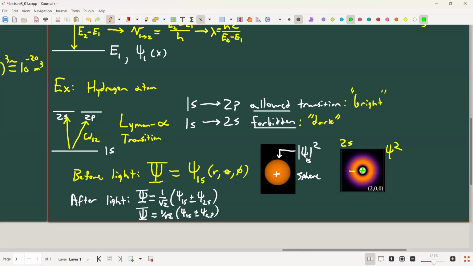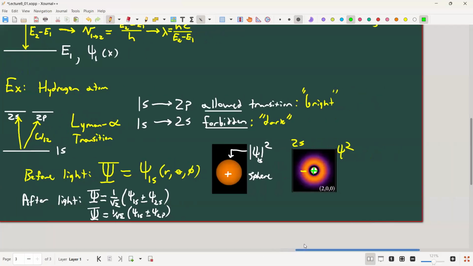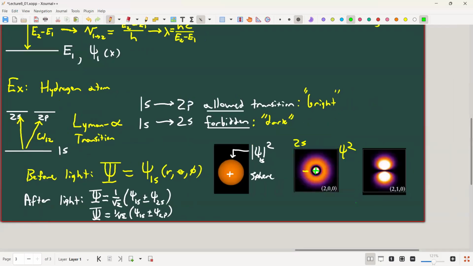And then there are 3 p orbitals. Let me just give you one of them. They all kind of look the same. They're just rotated. And the p orbital, of course, has that nice lobe structure that you guys probably are either fond of or not fond of. Psi squared, this is the 2p. And the sign changes, plus and minus here. All right, so those are our 3 orbitals that we're constructing our spectroscopic transition state from, whatever you want to call it. We call it a superposition of the 2 states. And so let's think about the net result of adding these together. What do the wave functions for these net states look like?